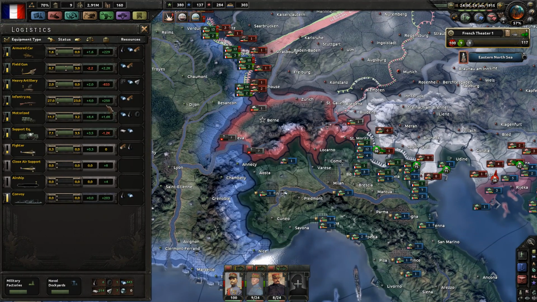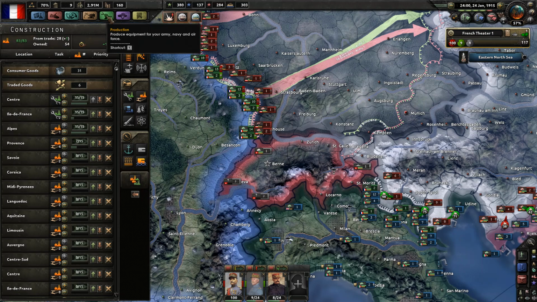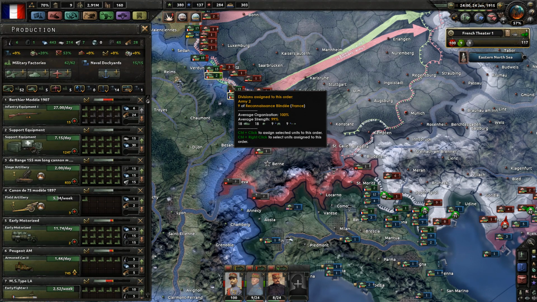First of all, we need to fix some of the infantry equipment issues that we are having. Second of all, we need to fix some of the support and heavy artillery issues. I want to at least be full up on equipment before we start pushing into enemy territory. So that's going to be important.